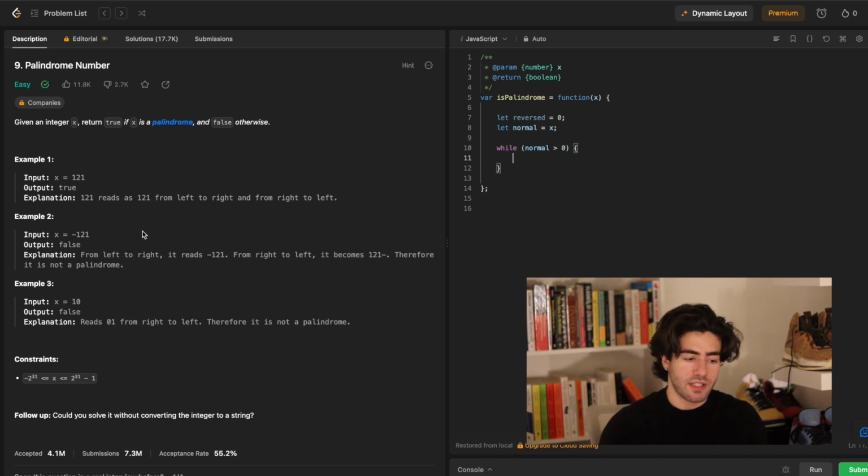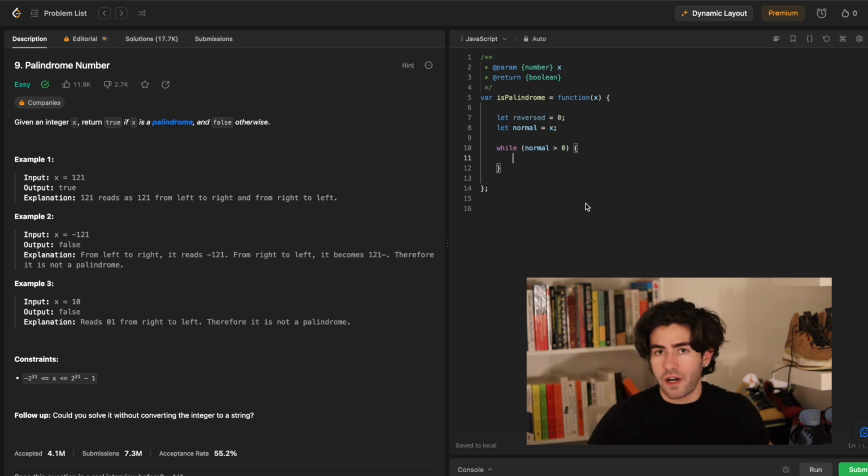And if you look at these examples here, you'll also see how they're treating the negative. They're treating the negative just like a character. So right off the bat, if you see a negative sign, it's not a palindrome, because they're showing you right here that if it's a palindrome flipped, it's 121 and then the minus at the end. So obviously that wouldn't work, and that's why it's okay that we're using a while loop where we're checking while normal is greater than 0, because right off the bat, if it's negative, that's fine. We don't want that. That should be false regardless.